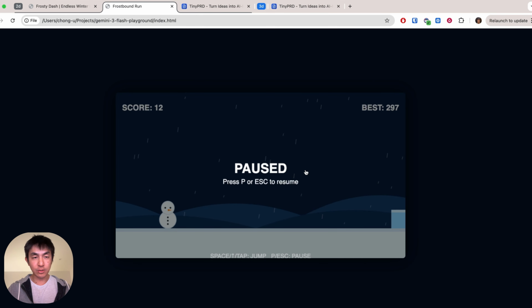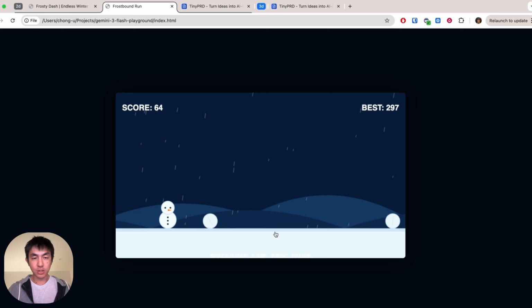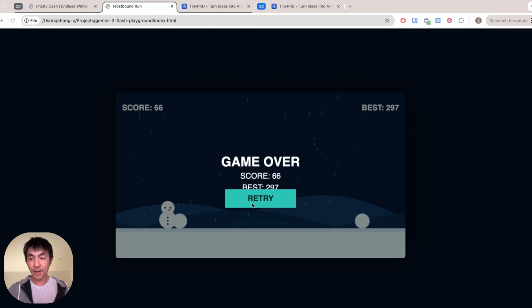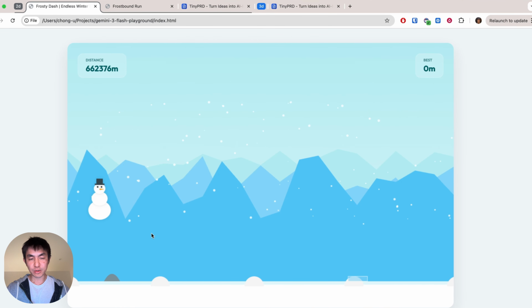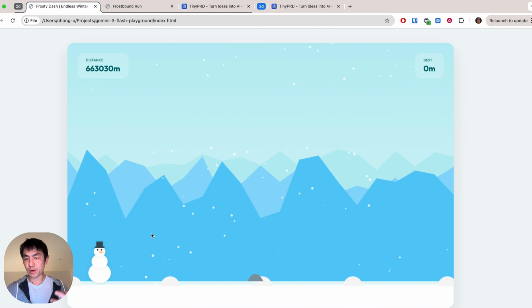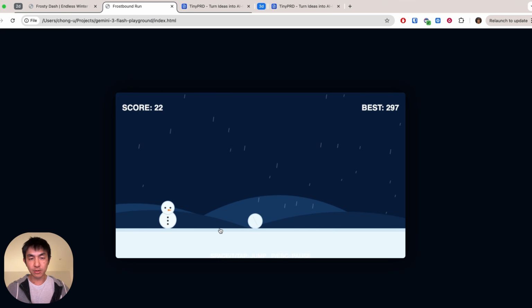So let's just take a look. You can see that we do have a pause screen if I press P or Escape, right? And this time, as you will see, the collisions do actually work, and you will be able to lose the game. And if you recall with our previous one, this was just an endless one. No collisions were working. The jumping just feels very arcadey and doesn't feel very good. Whereas if you look over here, this one has a nice bounce.